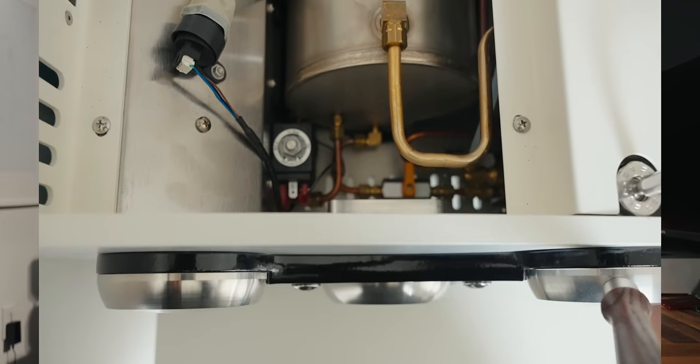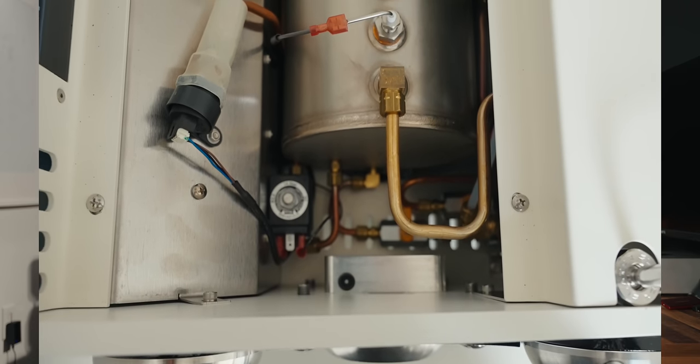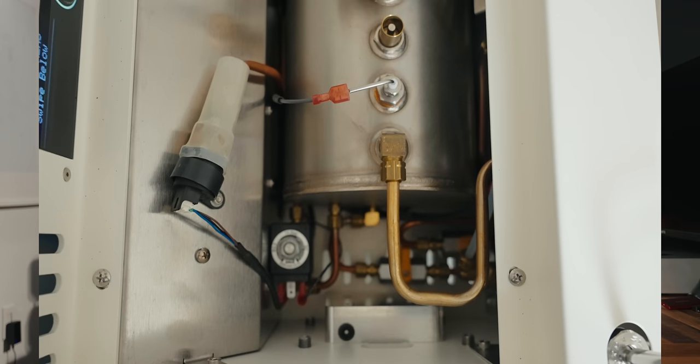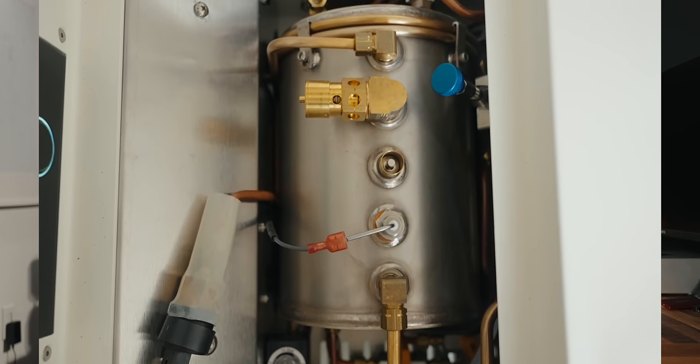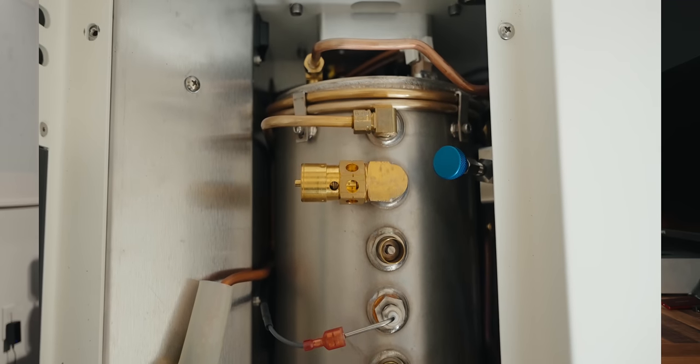This machine also uses a rotary vane pump. At one time, Slayer used gear pumps like other espresso machines, but they've swapped to the rotary vane for reliability and other features we'll talk about more in the full review. This does allow the Slayer to use an external water tank or to be plumbed in. Interestingly, it actually doesn't have a built-in water tank, which at first I was a little worried about, but it's nice to have a more compact espresso machine. At this level, plumbing in is kind of a no-brainer, and if you're not able to, an external water tank hidden away keeps everything really clean and you fill up less often. I actually prefer that.